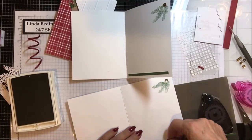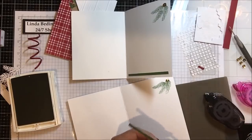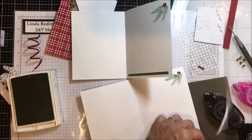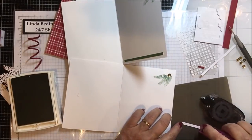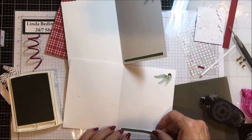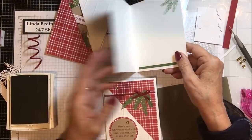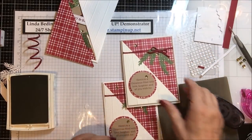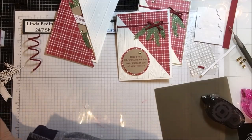Now then, I'm going to just take this little piece of green here along the bottom and put that into place. Let's see, just a little piece of it like that. Square that up, and it looks like it needs a little bit of a trim here to make it nice and straight. Okay, so I'm going to put a little bit of glue on the back of that strip and put that in place here on the bottom of my card. So there we go. That is one of the 2 cards with the envelope paper. So I'll set that there, close up my ink, and we'll tackle the last card.